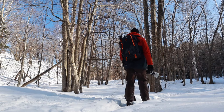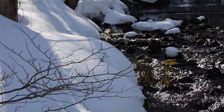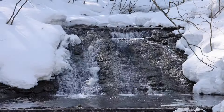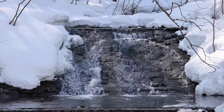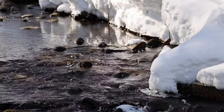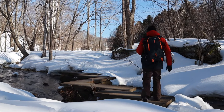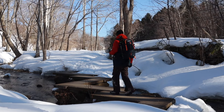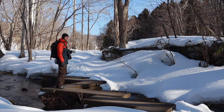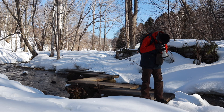Time had seemed to slow down this morning. Intrusive thoughts about work, politics, or social media followers were the furthest thing from my mind. I was reconnecting with myself by reconnecting with the sights, sounds, and smells around me. I walked to a small stream flowing from the frozen reservoir we saw earlier — and it was a good choice. I captured an abstract image unlike any I've captured before.